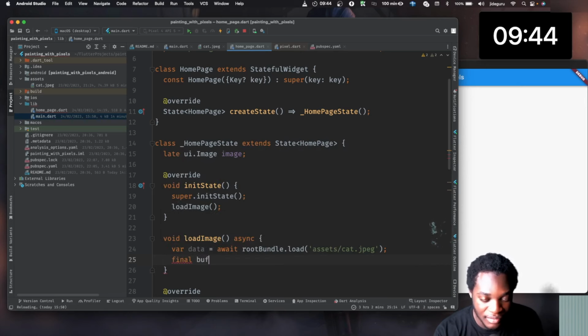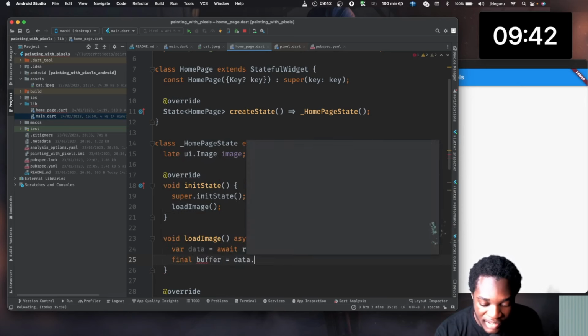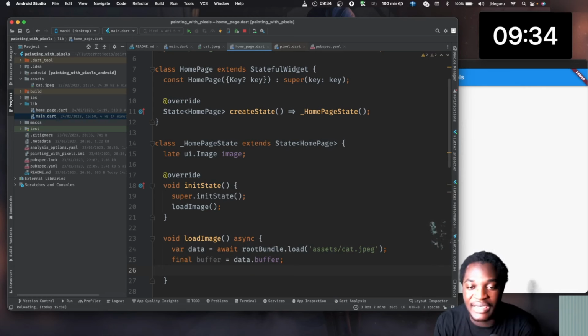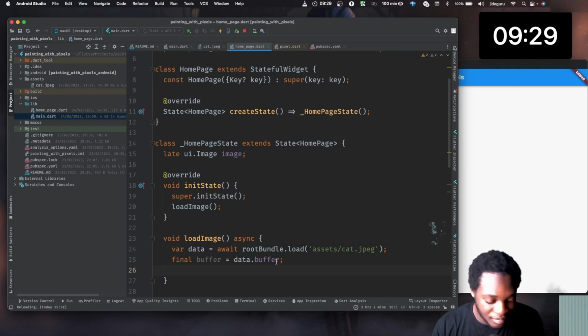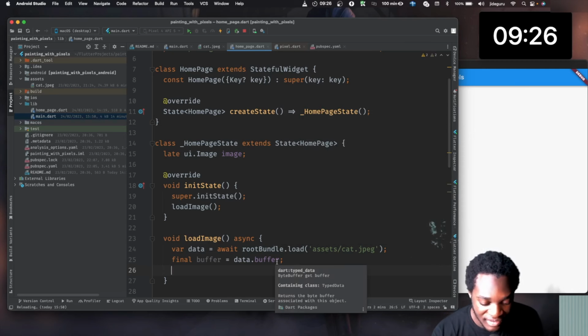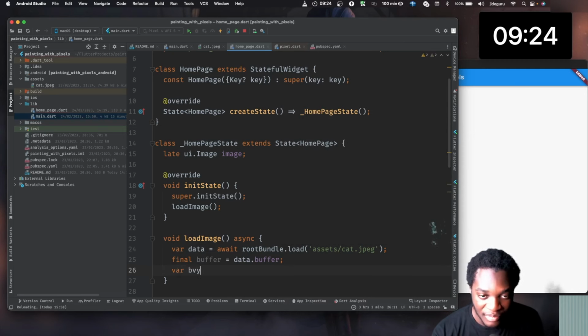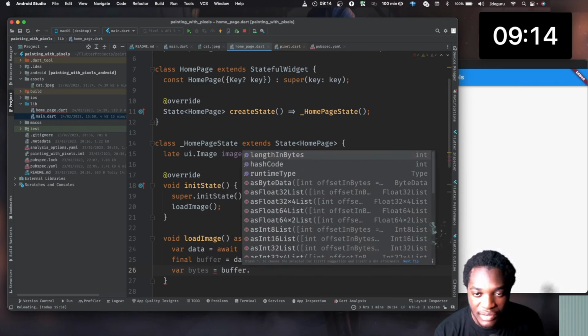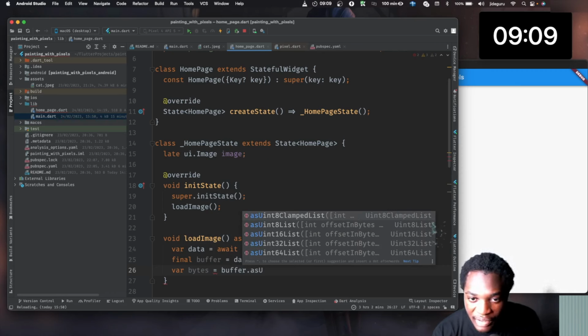Then we get the buffer, data.buffer. And now we need to convert this to a Uint8List of bytes. So buffer.asUint8List.